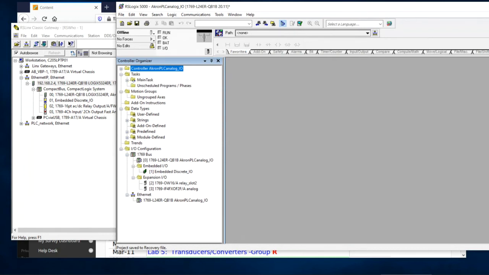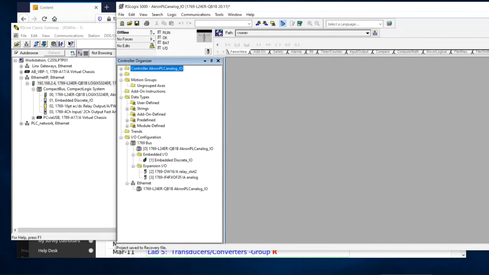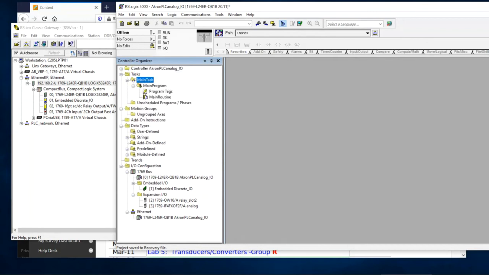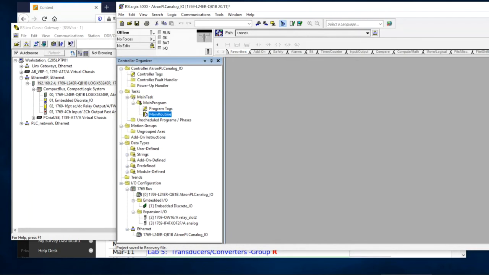All right, so to create a ladder logic program, we will come to tasks, main task, main program. Now under main program, there's program tags and then our routines. And later on, we'll be looking at how we could add multiple routines in here. Okay, or we could add different programs to run. All right, now I want to point out to you here, there's something called controller tags and then program tags. Program tags are only seen by the program under this main program.